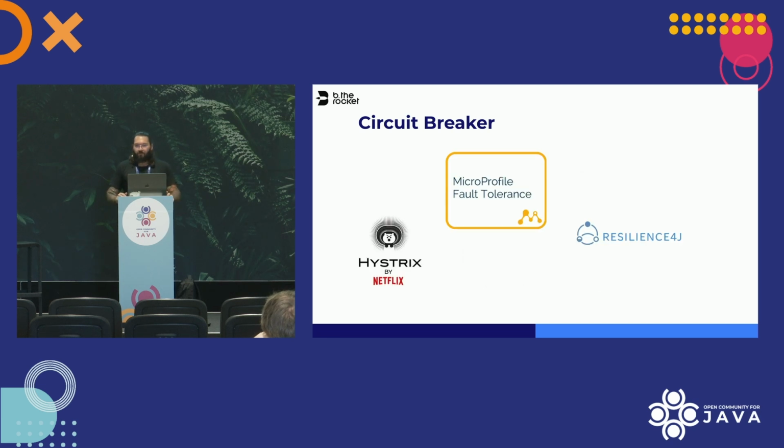There are a lot of libraries that can implement circuit breaker. I don't know if anyone has ever heard about Hystrix from Netflix. There are some people. I don't know if you are using that in your applications, but it's deprecated since 2018, so do not use it anymore. Also, we have the MicroProfile Fault Tolerance. You have seen that people are talking about MicroProfile in Jakarta, and MicroProfile has its own implementation of fault tolerance.